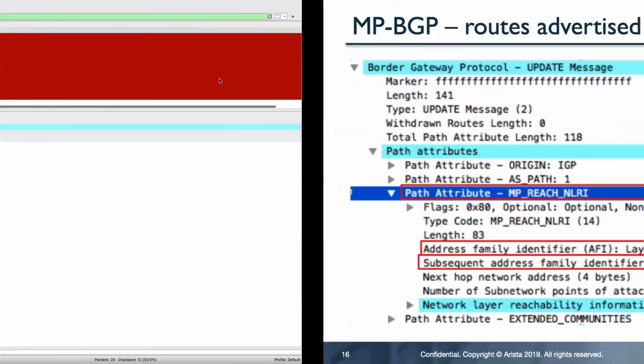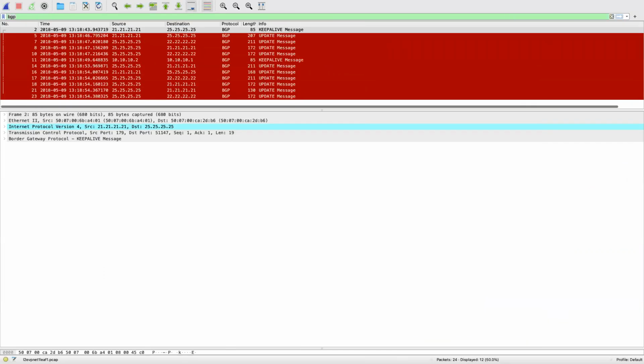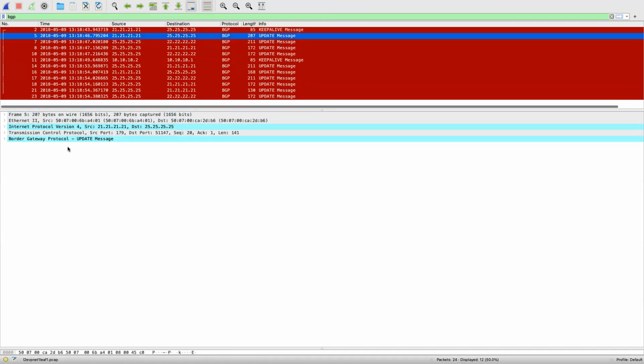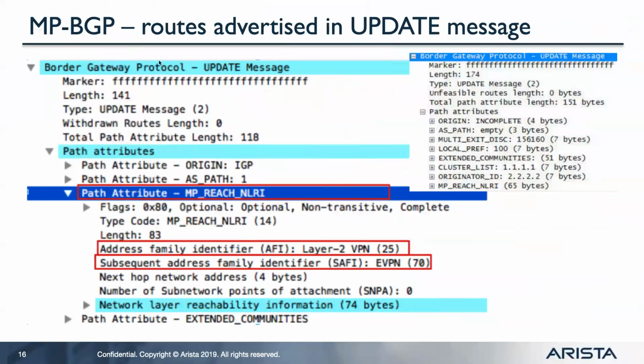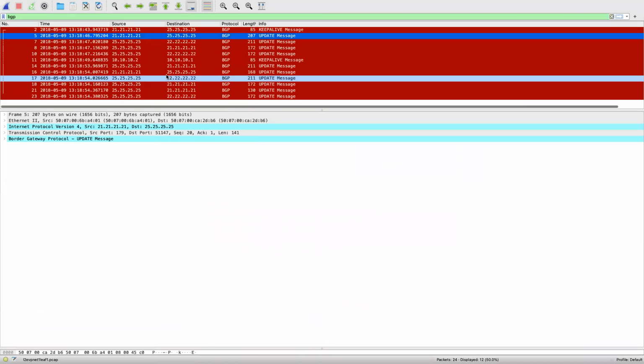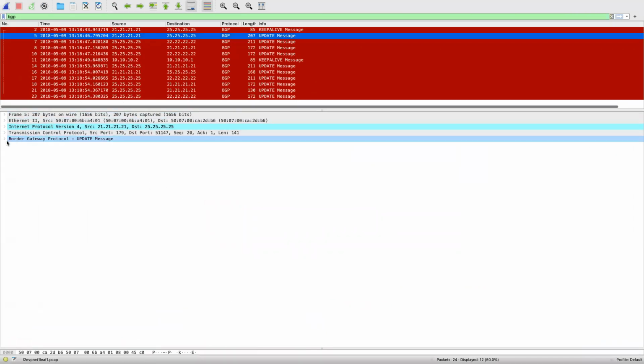Okay, so this is the one, packet 5. Now let's look at the update message, right? We understood the open message, and how we exchange information that, hey, we want to use MP-BGP capability, and these are my information I want to exchange using MP-BGP. Now let's look at the update message, how it is different from the normal BGP update message.